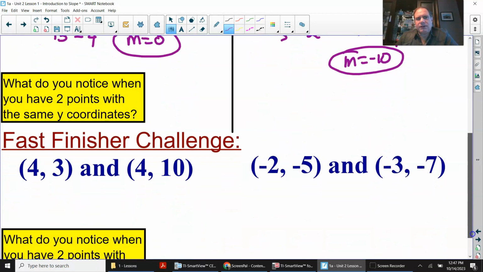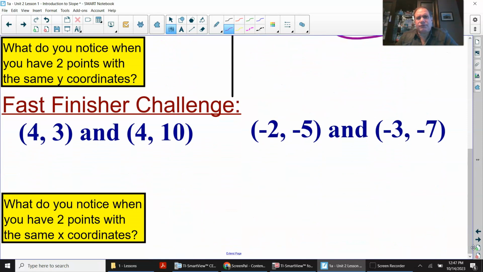Don't think that you can do it on your own. You might make a mistake. You don't want to make a mistake on addition and subtraction. So just going quickly, you have x1, y1, x2, y2. The slope formula is y2 minus y1 over x2 minus x1. I'm going to set that up. y2, 10 minus 3, and then 4, x2 minus x1.